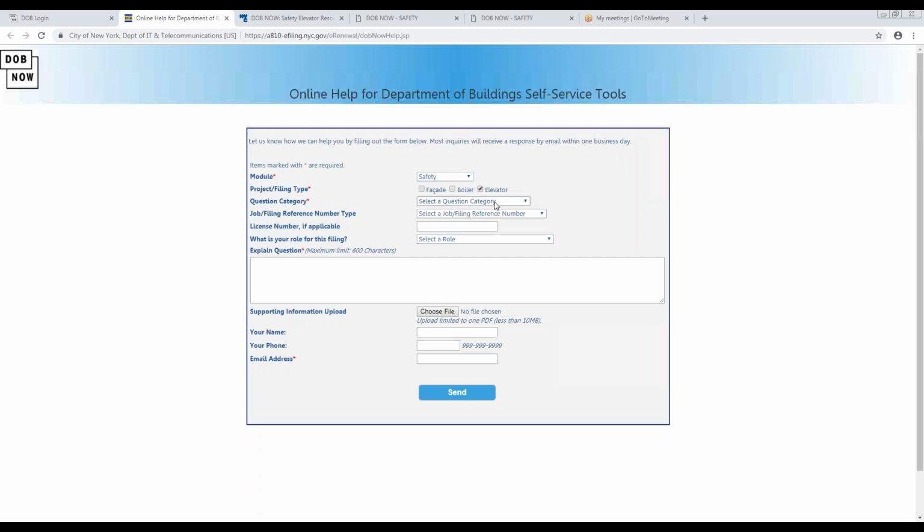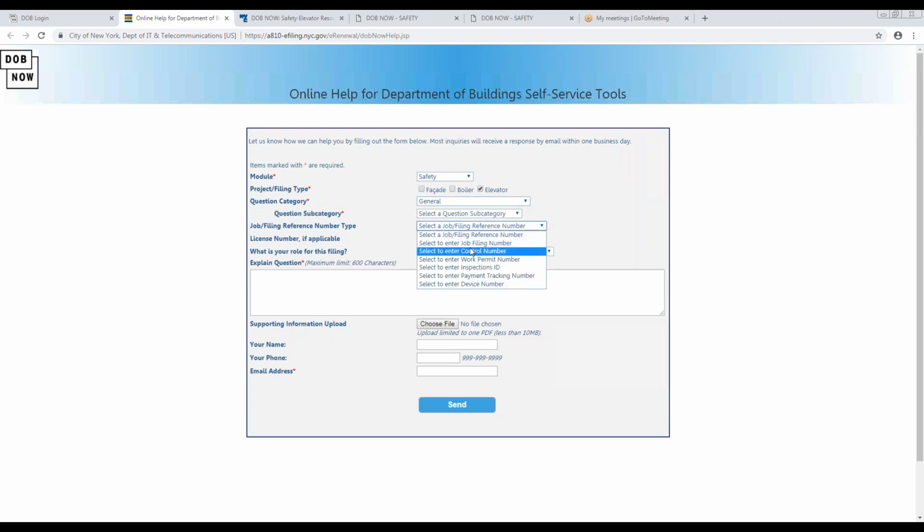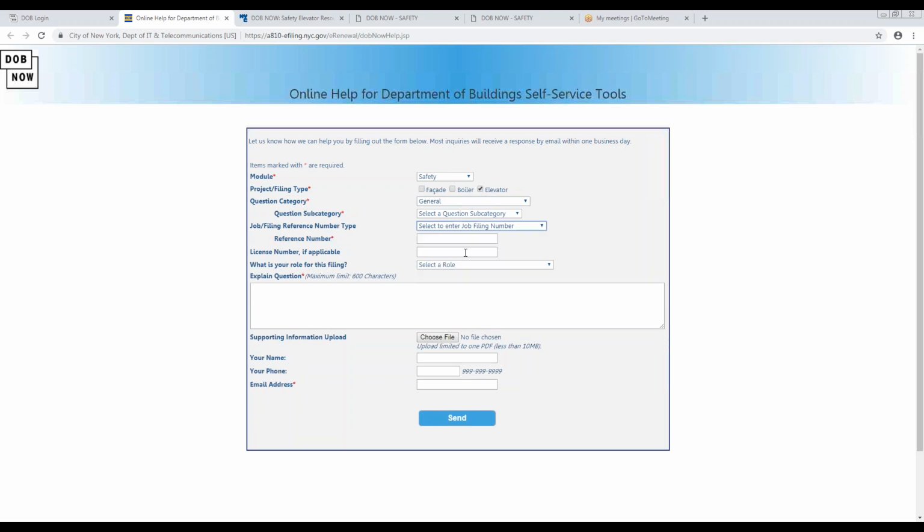It's elevators, select a question, select the job number, enter the job filing number, the reference number, put an explanation as to what you're looking for. Supporting documents, you can upload any supporting documents, your name, your phone number, and email address, and click on the send. Someone should get back to you between 24 and 48 hours.